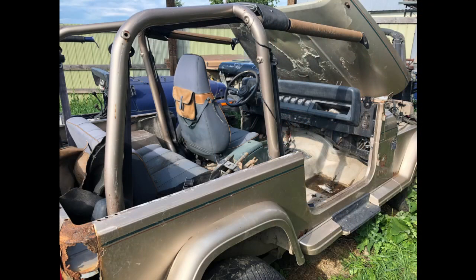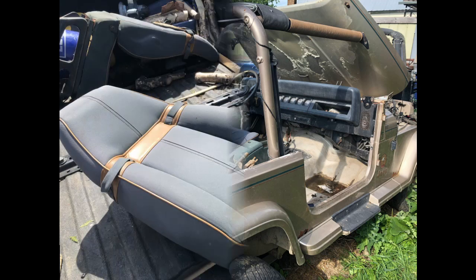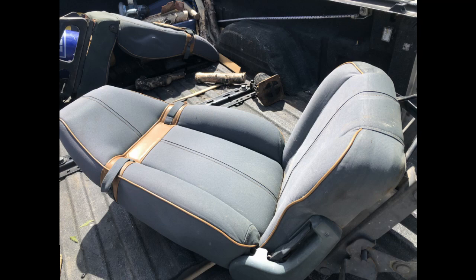So next I'll talk about the seats. The seats were another project that I started really early. I just wanted to get them done and out of the way. I found a set of seats at, call it a wrecker, but it was more just a guy who liked YJs out by Armstrong, BC. He had a yard full of YJs and overgrown grass. I called him up, and he happened to have a Sahara he was stripping out. So I picked up 2 front seats and the rear seat.